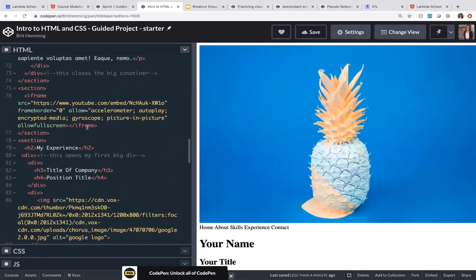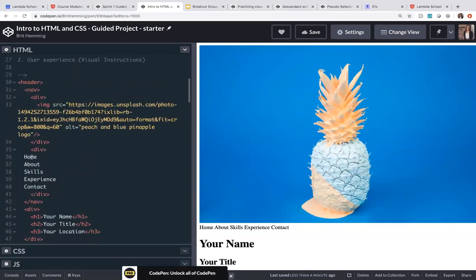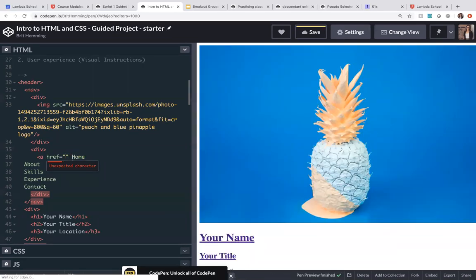We also have anchor links. So we're going to scroll back up to our header and we're going to fill in our navigation here. So a link is something called an A tag. We open angle bracket, type the letter A, and it has a required attribute called href. Href tells the browser where to go when the user clicks on the link.